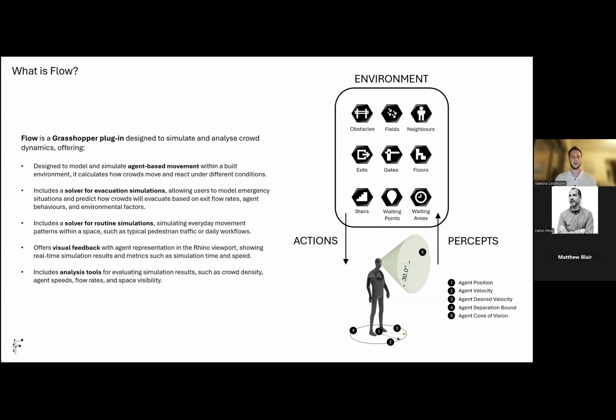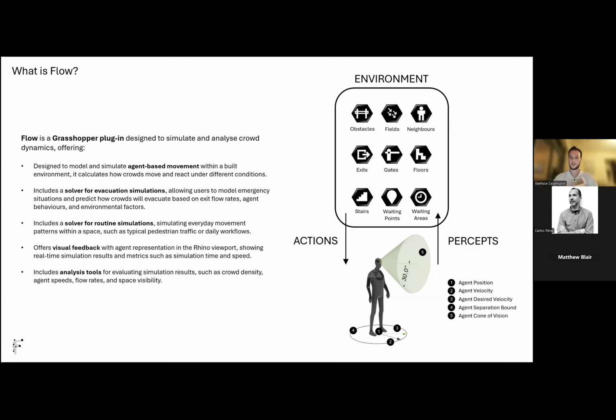It can also be used in Revit through Rhino.Inside.Revit, because you have the possibility to take the full Revit model and just import into Rhino, through Rhino.Inside, the geometries that you need to build the model, like, for example, floors, walls, obstacles. And then if you turn on the Rhino previews in Revit, you are able to see the agent movement in the Revit model.